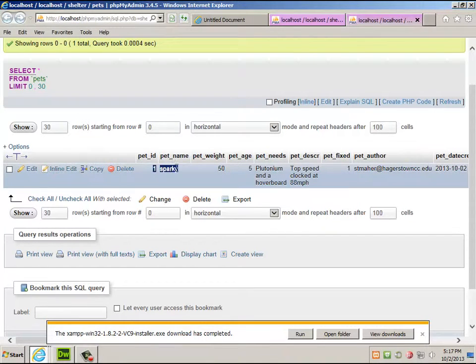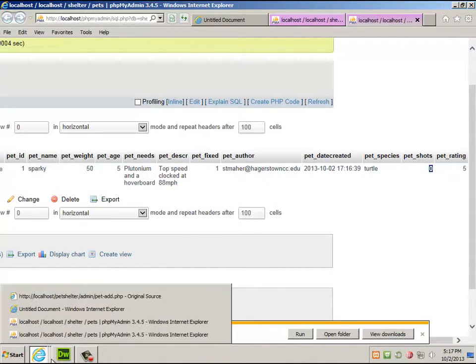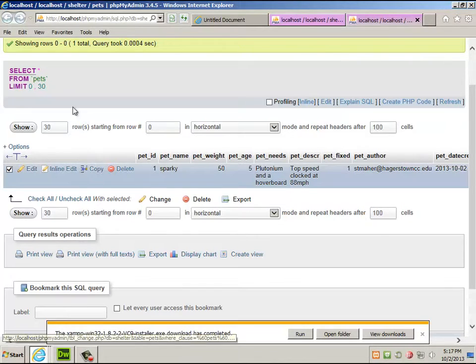Sparky, he's number 1, and all of this is in there. Fixed came in as a 1. Pet shots came in as a 0, just because they didn't select anything. Ooh, why did that happen? I think it's because I don't have this column set up properly.